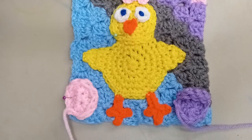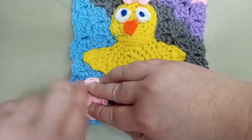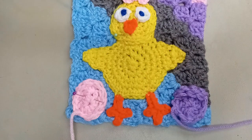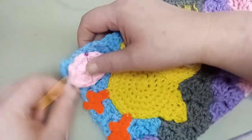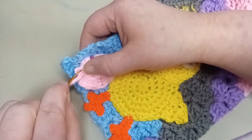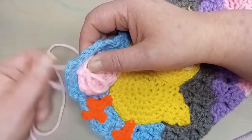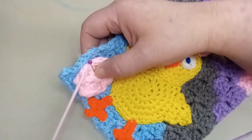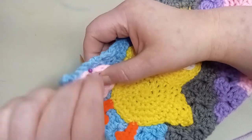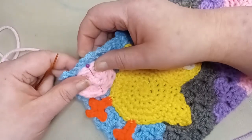Okay, we have the chicken completely sewn on now, and now we wanna sew on the pink Easter egg. And I'm just moving mine over a smudge. All right, so let's thread our darning needle. All right, and just start sewing it on. At this point, you should know how to sew the pieces on. So I'm just getting y'all started. All right. And just continue sewing it, and we'll meet back up once you have this egg sewn on and you've weaved in the end.